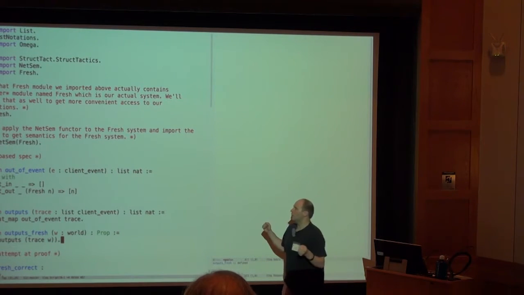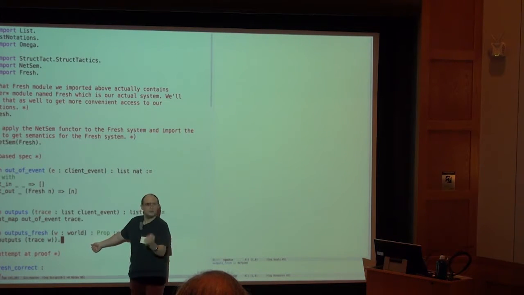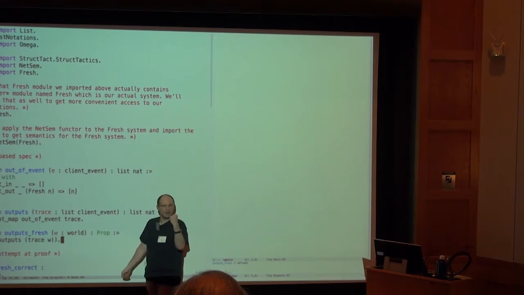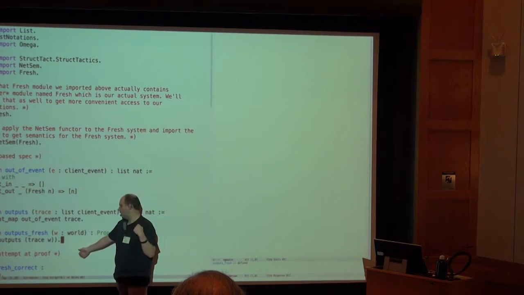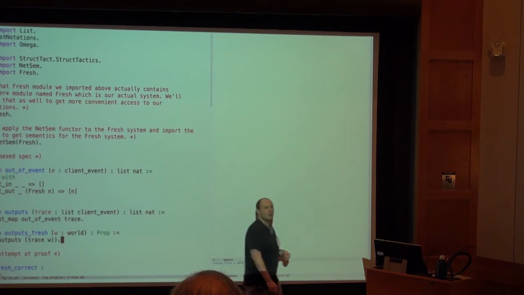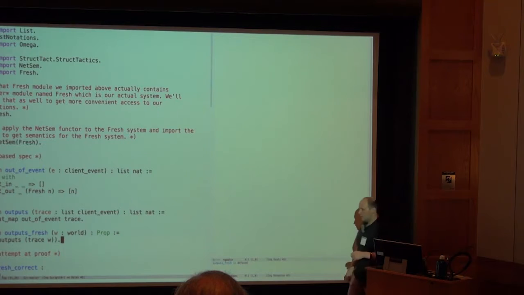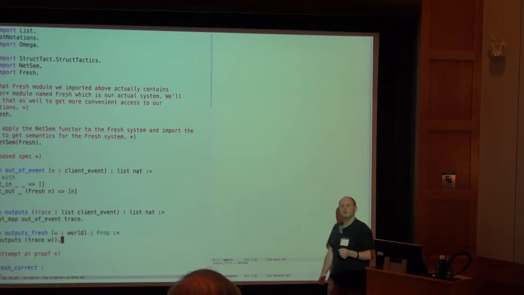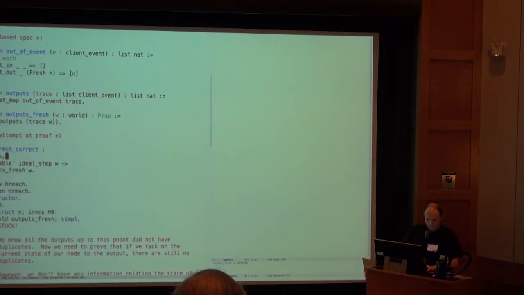Instead, we're really writing down what we care about, which is that from the client's perspective, if you get something from Fresh, nobody else has ever gotten it. That number is yours. It's never been given to anybody else. You know it, there are no dupes in the outputs. We haven't written it down this way, but you also know nobody else will ever be given that. So for any state this system might reach, there'll still be no dupes in the output. And that's more flexible, as Andrew was saying, than if we'd said it's this increasing sequence. Yeah, okay. So let's prove it.